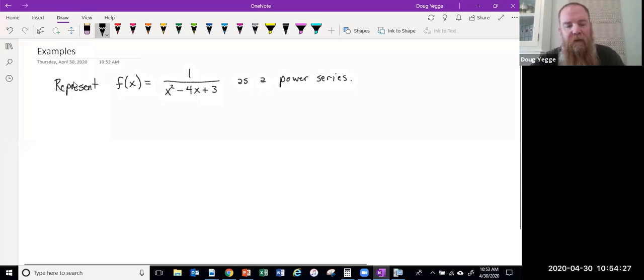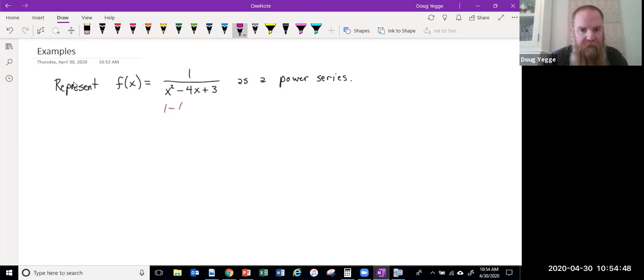Now, hopefully you're already starting to see a couple of issues with this. One issue is that we see a trinomial. It's not to say that we couldn't technically rewrite this as 1 minus everything else. So I could write it as 1 minus negative x squared plus 4x minus 2, and then that would be the thing that I end up raising to the power of n.